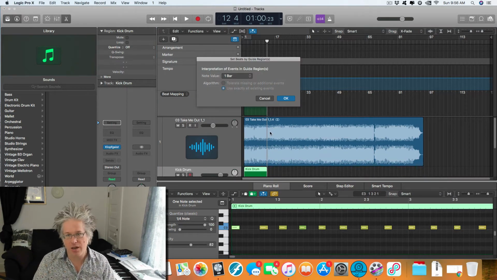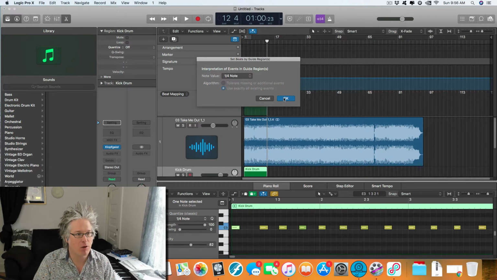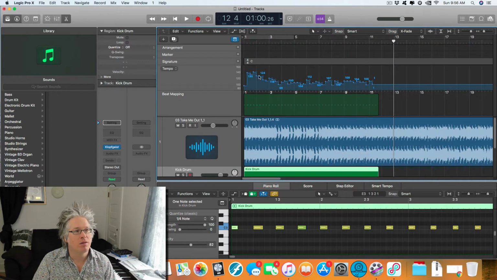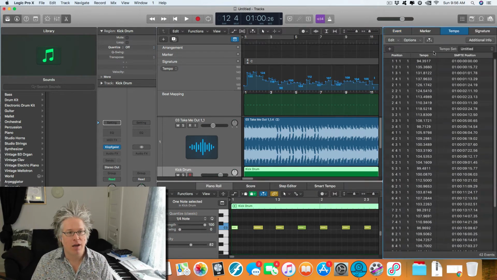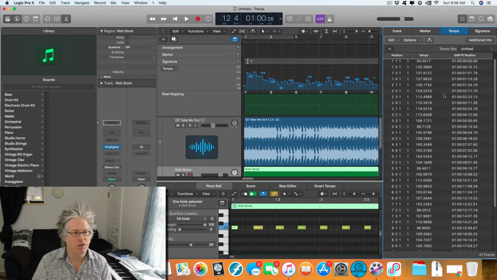Each of those clicks that I laid in can be assigned to a bar, or a half note triplet. In this case, it is a quarter note. So we click on that and we go OK. Look at this downward trend of tempo information. That represents the rit that is in the music, and then we're roughly at the same tempo. Let's open up a tempo list and look at all those tempo changes. We are adjusting our grid to match the click, which we've made to match the music.